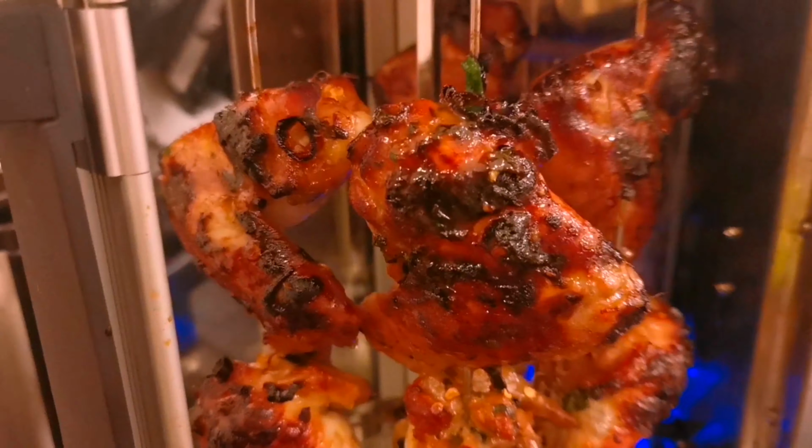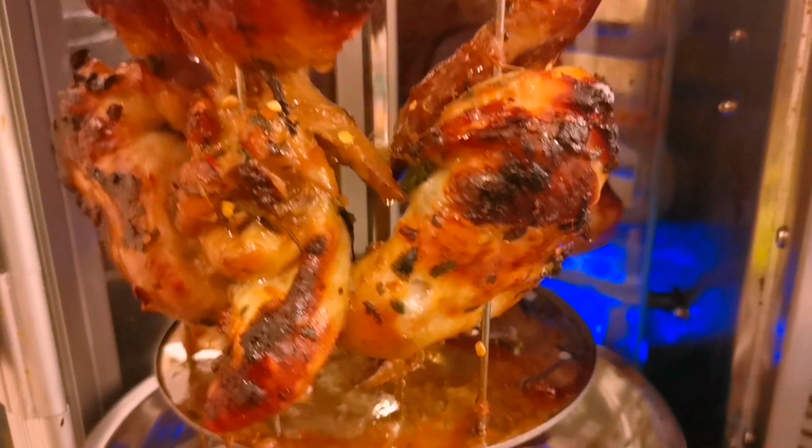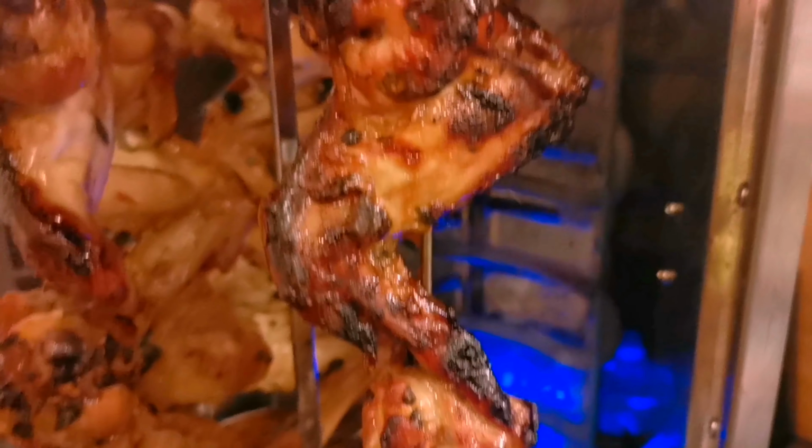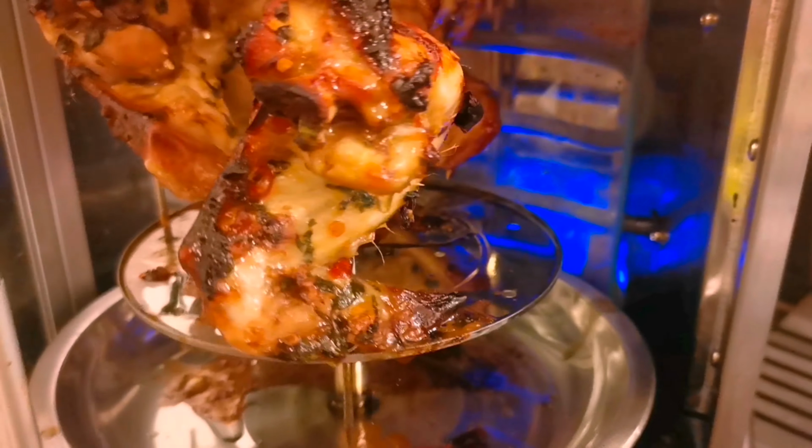but the Quest rotisserie chicken was moister and a lot tastier, probably because I basted them more, and you got that real depth and heat from the residual Thai chilies.